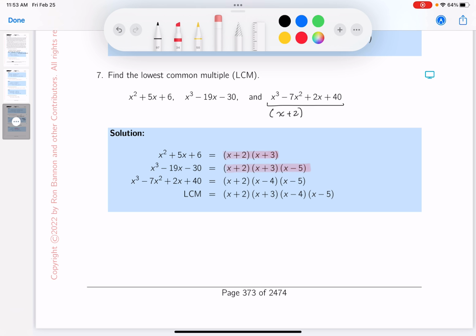Let me try the other one. What's the next easy one I could try? I could try minus 3, right? Let's put that down. What would you get? You get minus 27. Then you'd get, what? 63, right? And then you get minus 6. This does not look good. There's no way that's going to work. So I'm going to say that's not good.